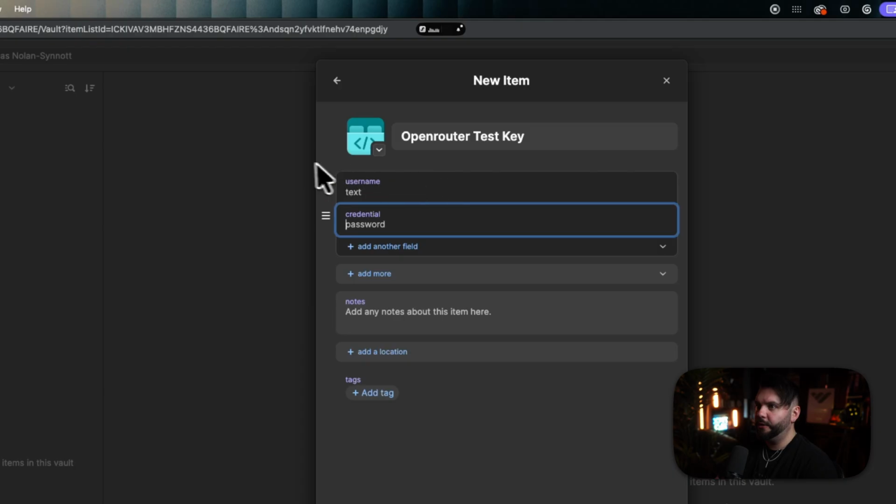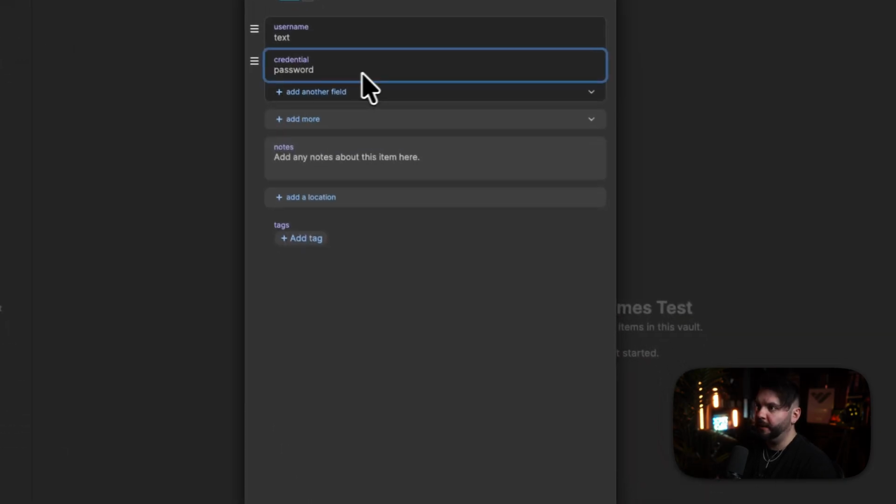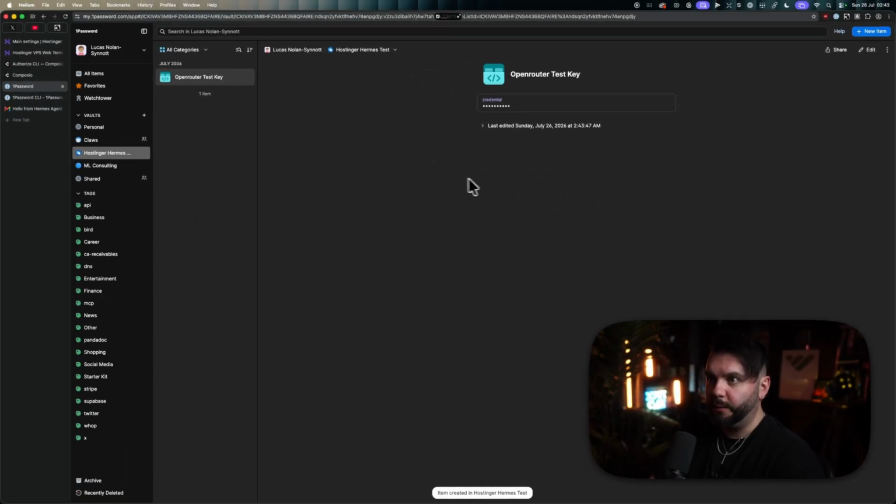So I am going to, in a new window now, go and get my OpenRouter key. Okay, so I've got my key. I'm going to paste it in here and click save, and we're done. There we go. The key is now in 1Password. So we are going to go back to the main 1Password page. And from there, I'm going to show you how you get a service account key to give your agent access to this vault.